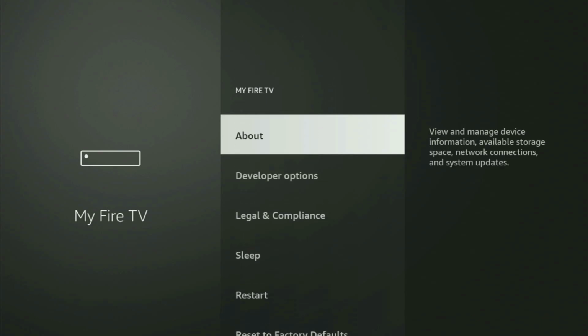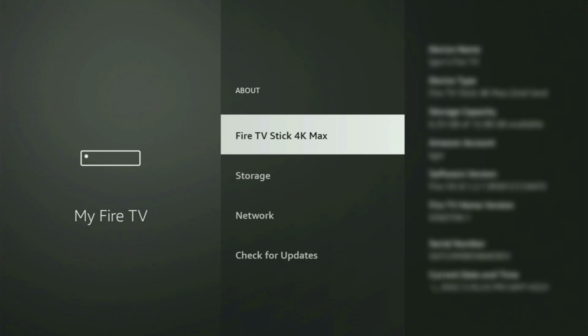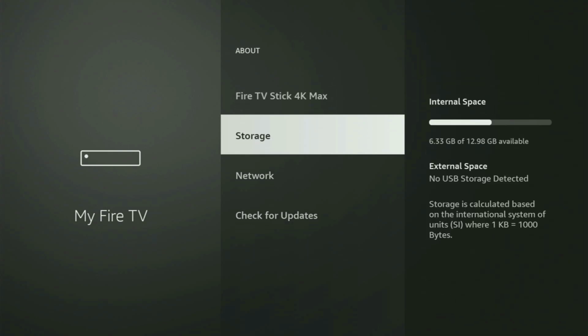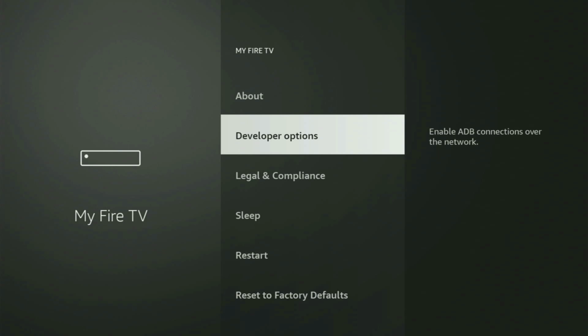To do so, we gotta go to About, then select Fire TV Stick, and now you have to start clicking on the middle button on your remote and do it fast. So let's do it. And as you can see, now for me at the bottom, it says no need, you are already a developer. That's in my case. And in your case, it will say that you have become a developer now. So if you go back, you will finally see the developer options, which now have appeared here.